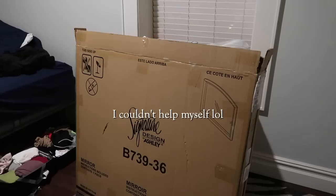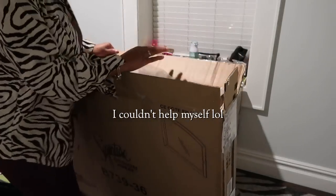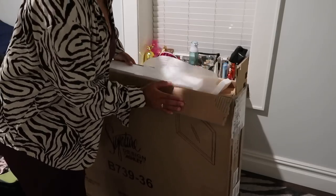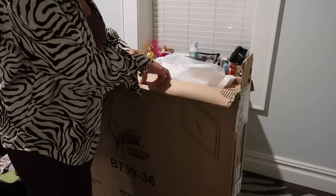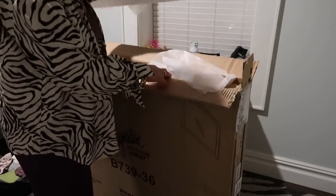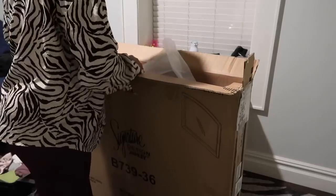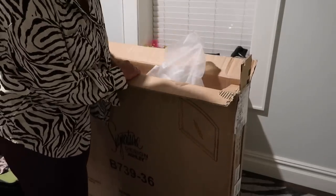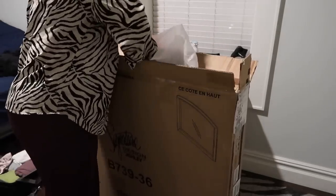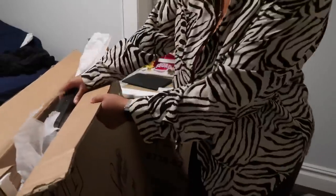Yeah. All right, so this is a mirror. I already opened this a good while ago, just to check, because mommy and I have two different colors. I love black decor. Mommy loves that natural wood looking color, like cherry, that type of color. So let's take it out the box. I'm gonna put it on the bed just so I can have space, which I probably should put it like this, right? Hold on. Yeah, I'm gonna pull it out on the ground because I don't know where I'm gonna go with all this extra space when I know I can't lift it all the way out.